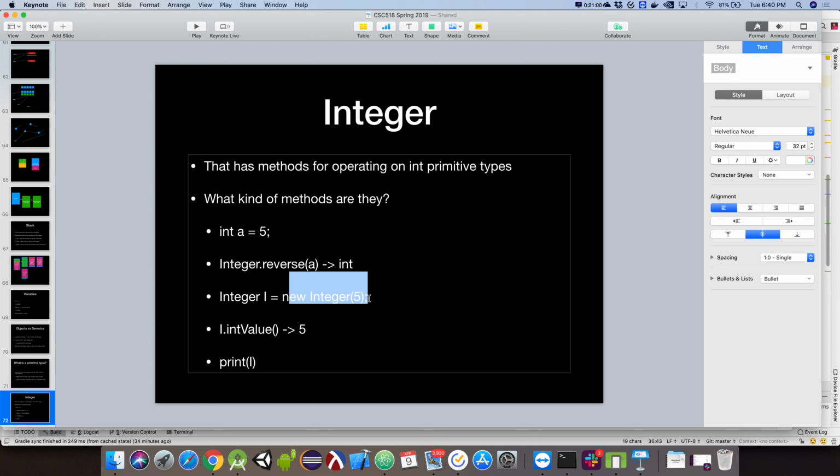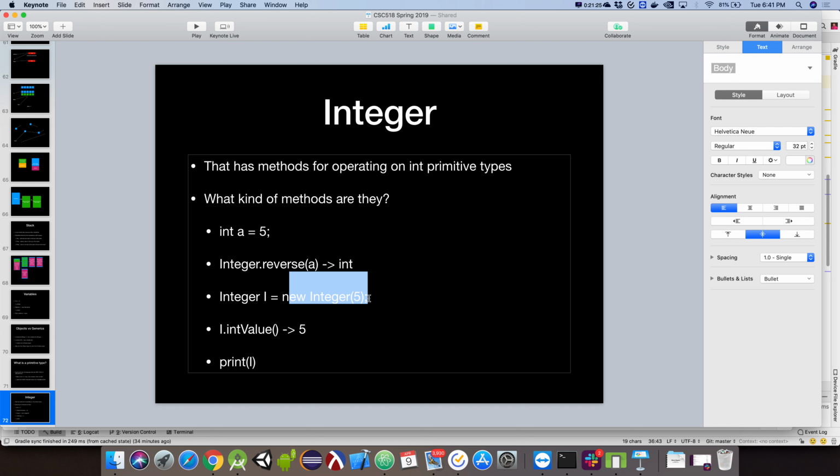So it operates on int primitive types. If I wanted to use my integer object inside of an integer method, where it's expecting the value, I'd be typing i.intValue. Correct. To extract the actual int primitive type from it, to be able to do math with it, you'd have to say the instance's name, i.intValue.